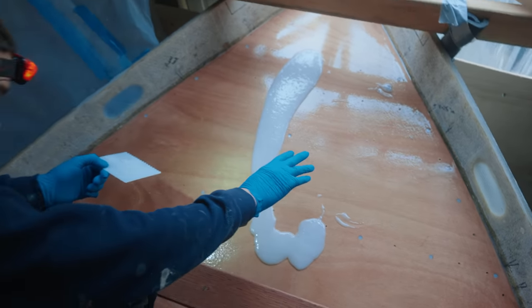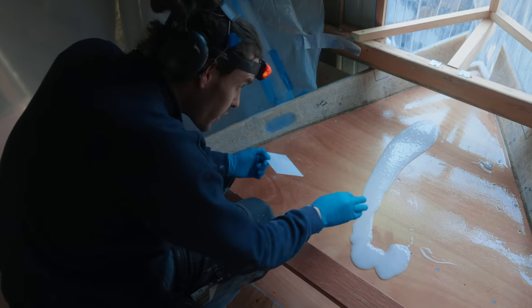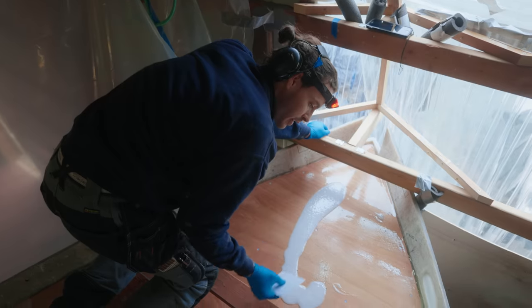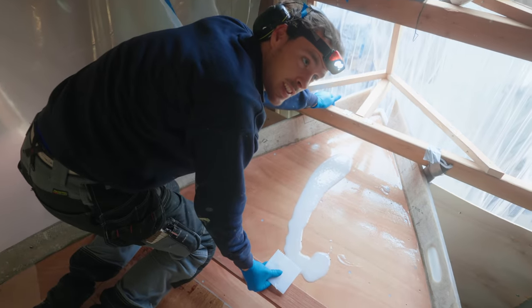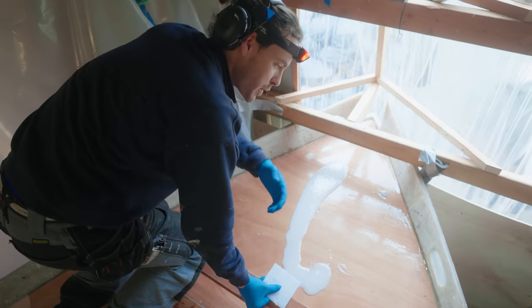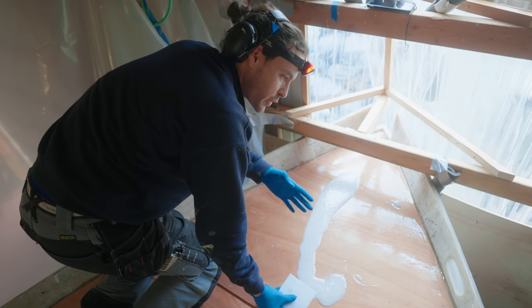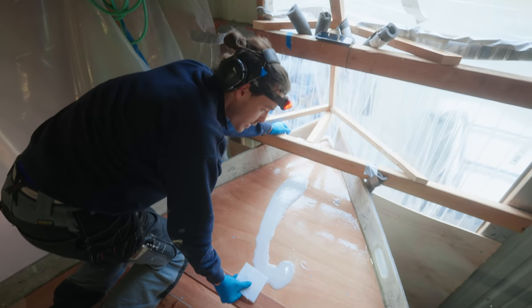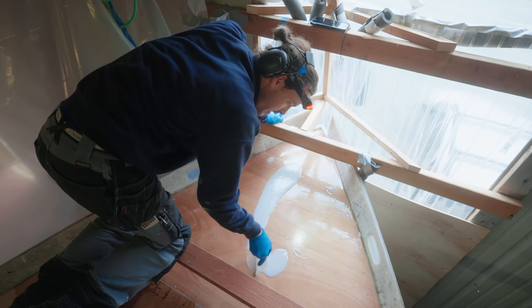Can you see how nicely the liquid one is absorbing into the okume? Yeah, totally. Right here? Yeah. That's exactly what we want. It's what really gives you excellent adhesion, where if you try to rip them apart, you will actually rip apart the wood, because it's weaker than the epoxy bond. Especially if some soaked into the wood.